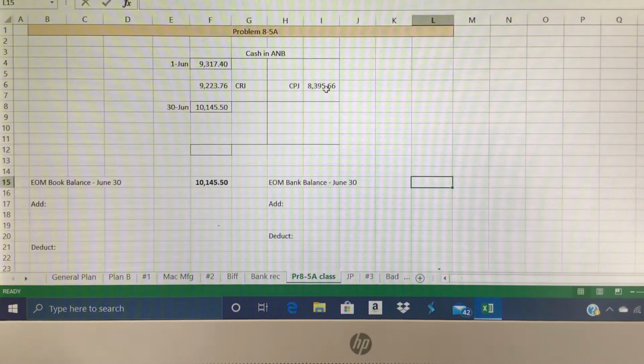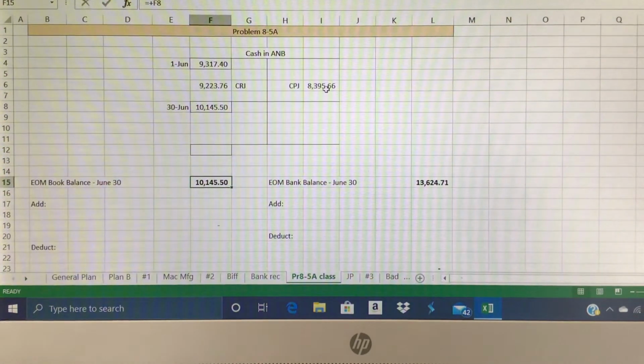Bank balance, we go right and look at our bank statement, which is on page 433. The ending balance is $13,624.71. So obviously these two numbers are not the same. We're going to now explain why they're not the same. We're going to try to get down to what they call in the textbook an adjusted balance, which is the true amount of cash that we have. The books are not entirely correct at this point, and the bank balance is not correct at this point. Need to be updated. All right, so let's see, what do we have?